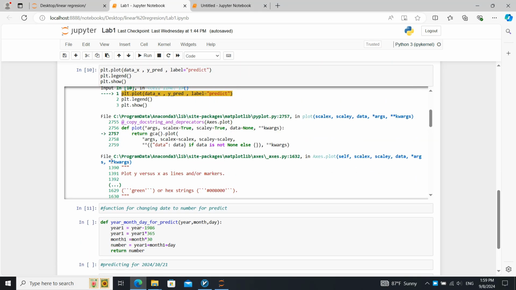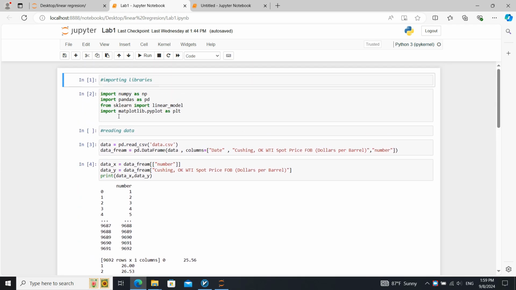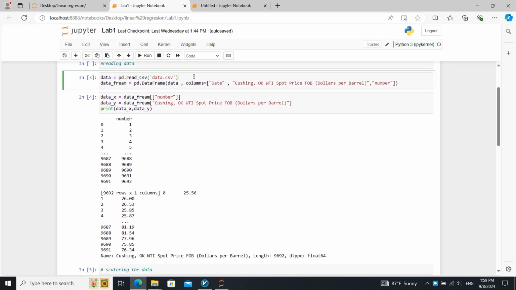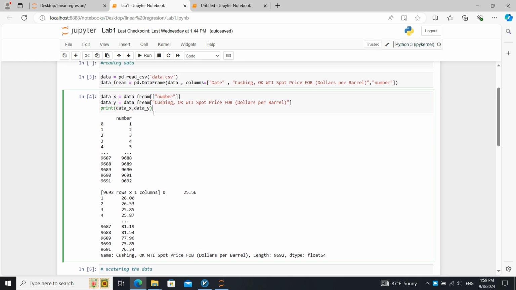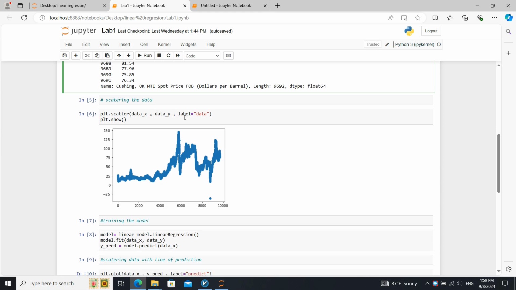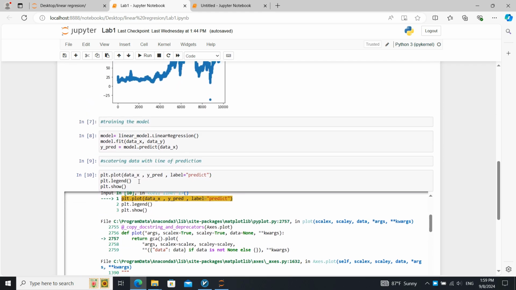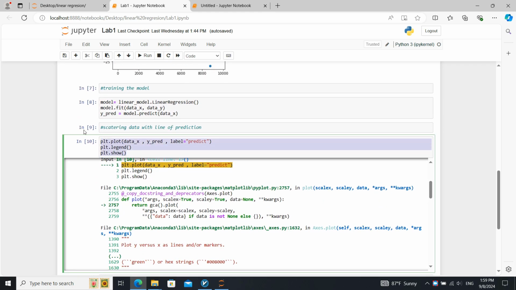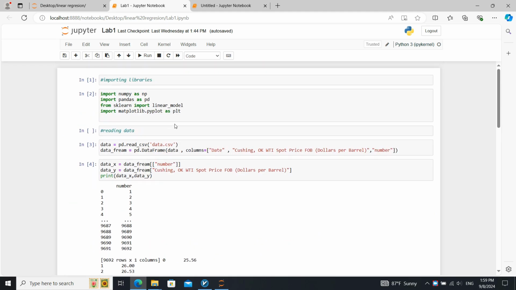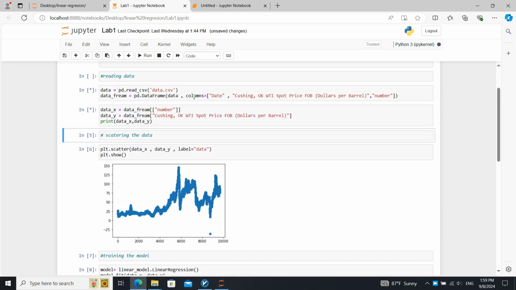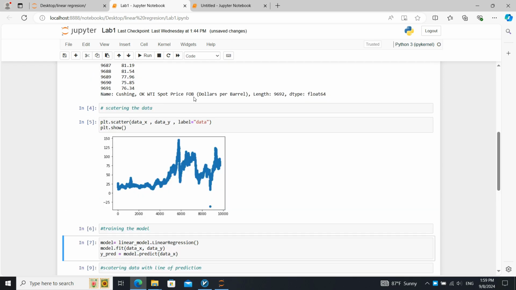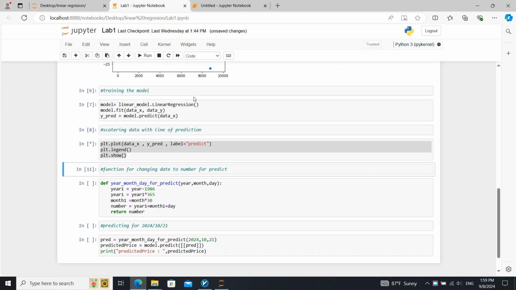Okay. Until now, what we did is that at first we imported our libraries, read data, divided data into x and y, showed the data, trained the data, and plotted the answers. We can plot the answers, and we did it right. In the past lesson, I said I will try to fix the problem in this lesson. Let's go and try to fix it.